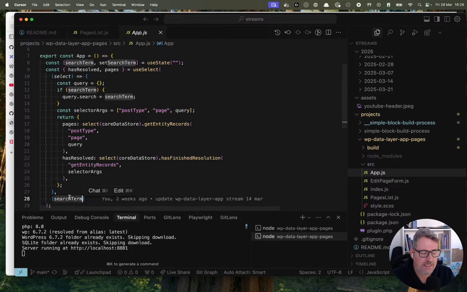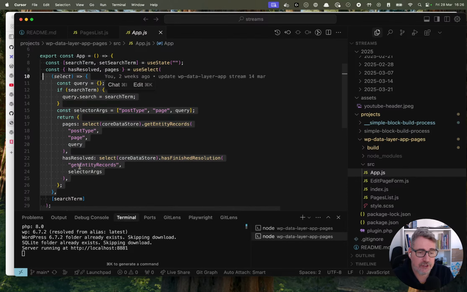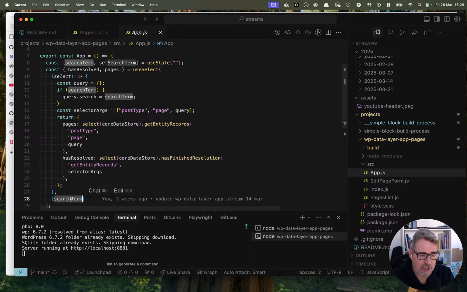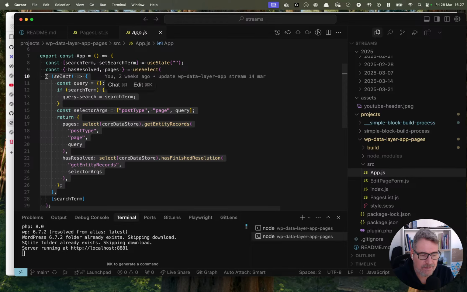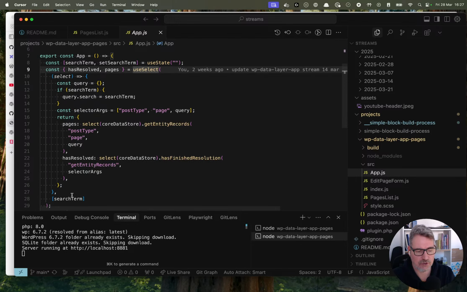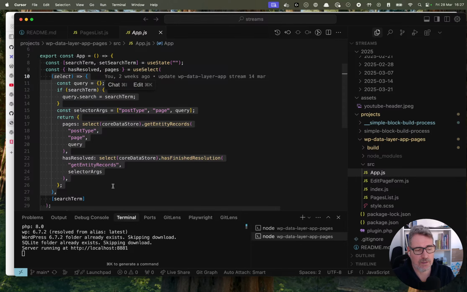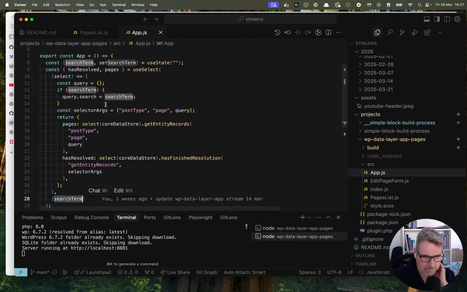So this is why this is interesting, because this is memoizing the results returned by this function. So the first time this search term appears here, this function is going to be executed and the value returned is going to be cached. So the second time, this function is not going to be executed. The useSelect is going to return the previously returned value for the same search term.